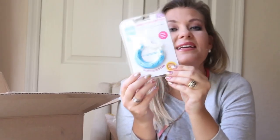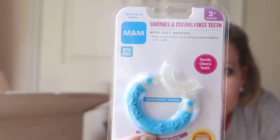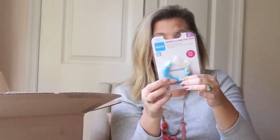And the last item in this lovely box, sorry, is a teething ring. Now, I love this teething ring because actually, if you can see, it has almost like an indent for the little mouth of a child. And it has little soft texture bristles, which would obviously help massage and soothe their gums. And it looks quite fun to bite on. I think I want to try that. Hang on. And then they can chew on this other side as well. I think that is really, really cool.